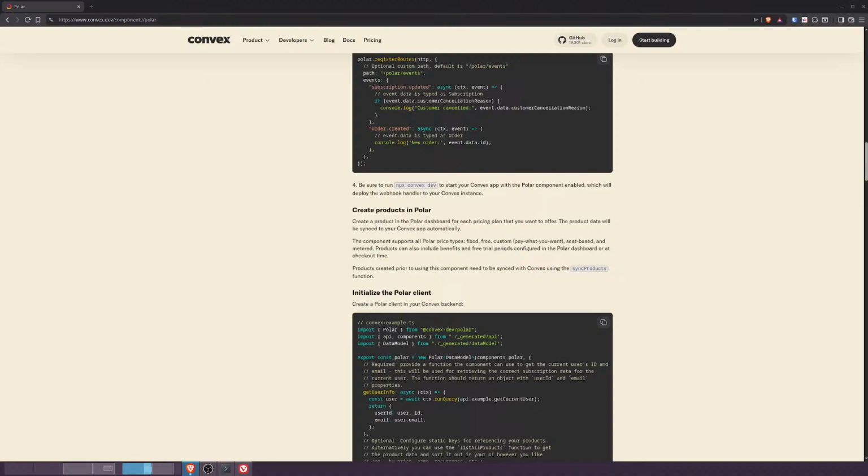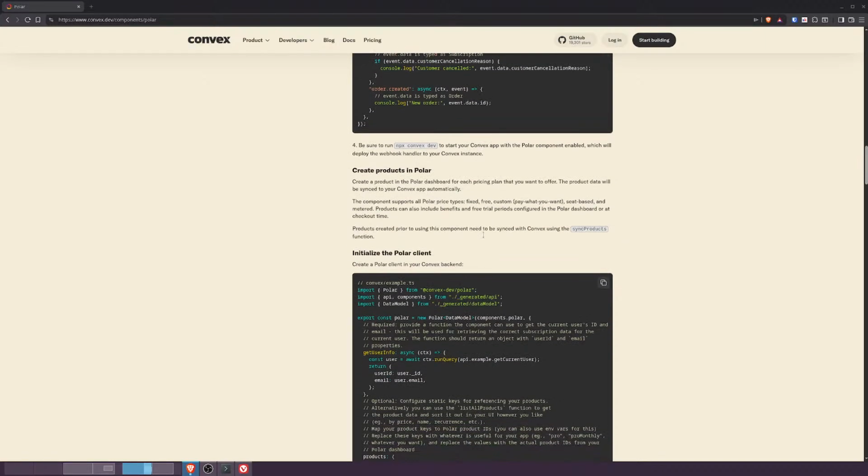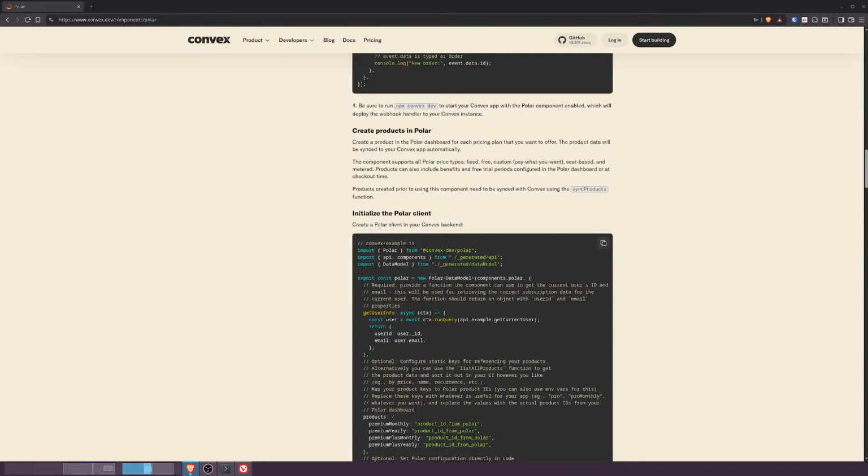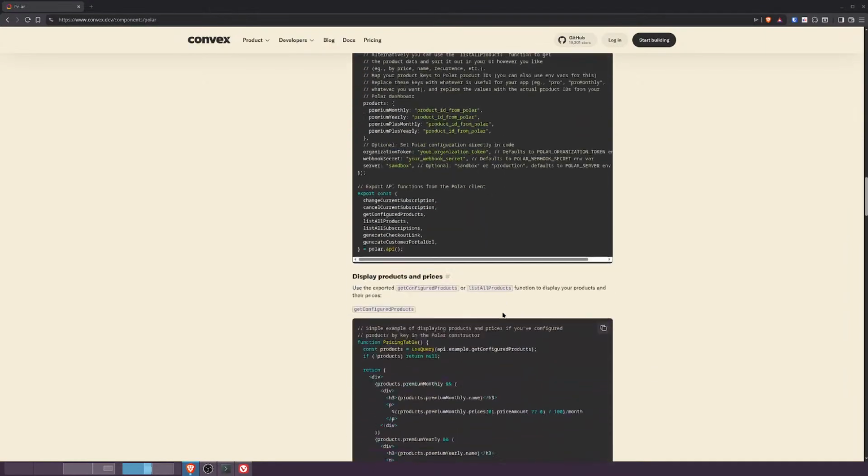I have a product created already. For each pricing plan you want to offer, the product data will be synced to your Convex app automatically. Initialize the Polar client, create a Polar client in your Convex backend.